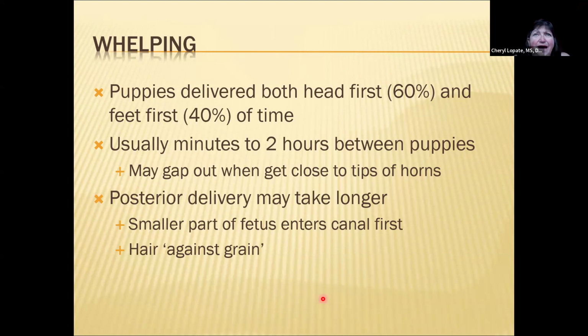We do see that bitches tend to gap out in time as we get close to the end of delivery and the fetuses are up at the tips of the horns. And that's because after each puppy is delivered, that uterus has to shorten down and bring the next fetus in line close enough to the pelvic canal that the umbilical cord is going to stretch and stay attached while that puppy is being delivered. So clearly, if you have 10 puppies in a litter and you've got 5 puppies in the horn, that last puppy is going to take a little bit longer to get that uterus to shorten up so that it's close enough to the pelvis for it to be delivered, and still have an oxygen supply.